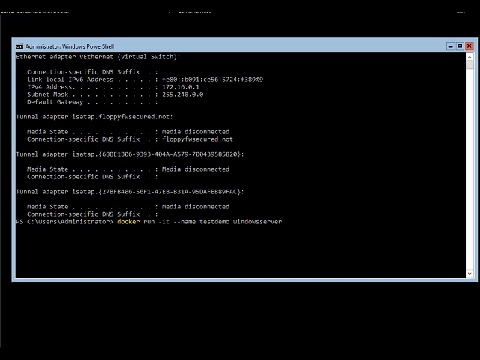So this is the command. This command will create a container called testdemo, keeping the base as Windows Server Core. And hit enter.